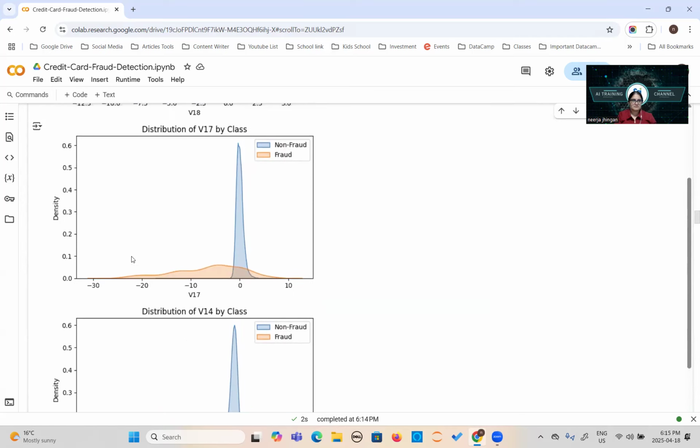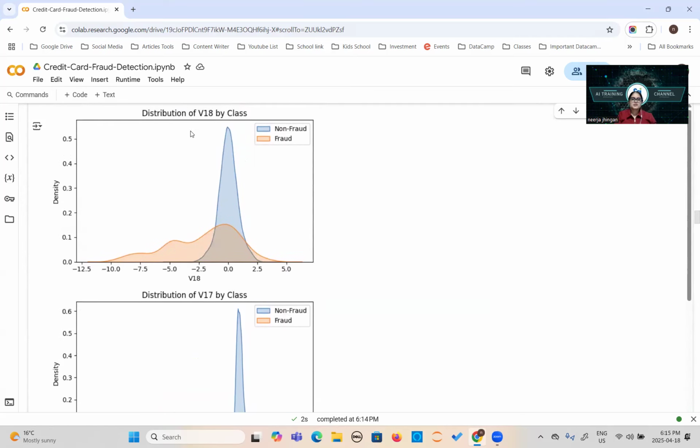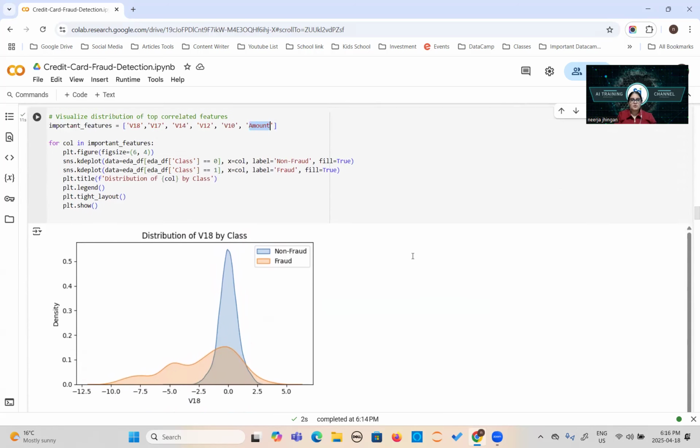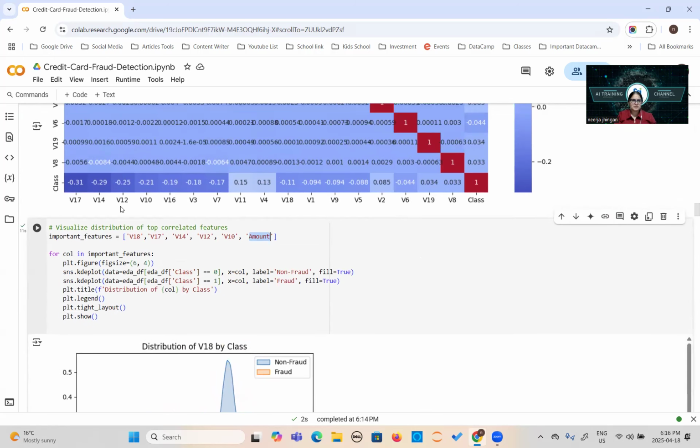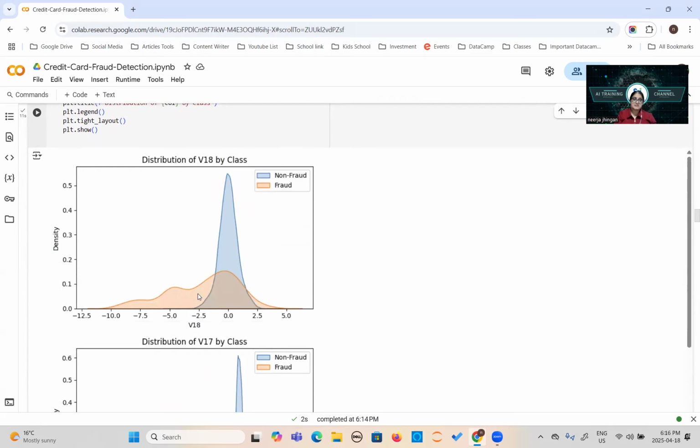Look at this, the first graph. Distribution of your V18 feature. If you go back and look at V18 feature, here we go. So this is negatively correlated 11% with your target. Now look at how it shows the distribution. You were looking at the numbers, but we are not able to understand whether it is negatively correlated with the fraud one, which class belongs to this one, right? So this graph is showing you distribution of V18 by class. Orange color belongs to your fraud class, blue color belongs to non-fraud class.